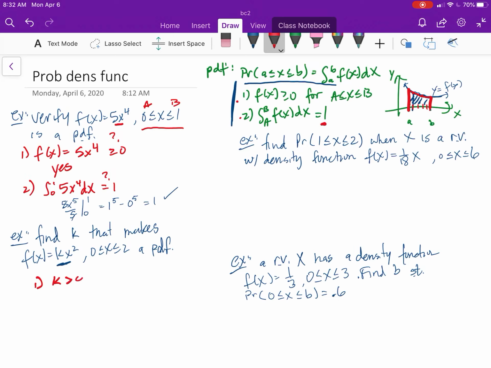And I want to even say, right, just greater than 0, because if it were 0, I don't have a function, and I could never meet criteria number 2. I have a function at 0, but the sum would never be 1, right? So we just kind of keep this in mind. So the second step then is let's set up our integral 0 to 2 of f of x, kx squared dx, has to equal 1.